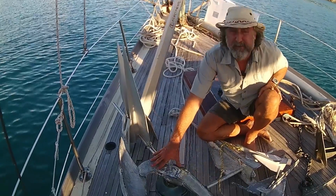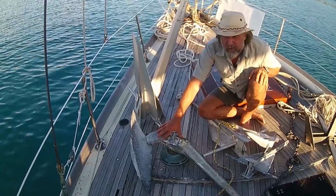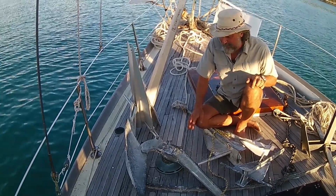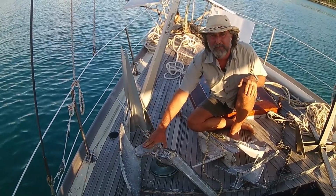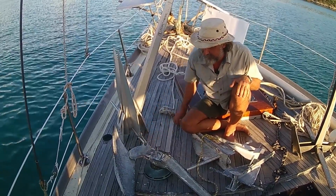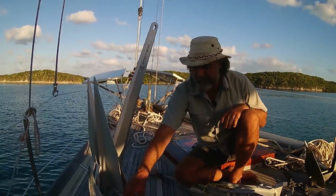The pros and cons of the plow type anchors. Well, the pros is they're good all-purpose anchors. They do a lot of things well. Kind of the trade-off of that is they do it well because they're really heavy. Part of them getting themselves down into the bottom is just they weigh a lot. So one of their cons is they're hard to move around. I really dread having to put this back on the roller up there.